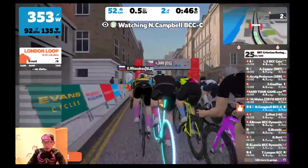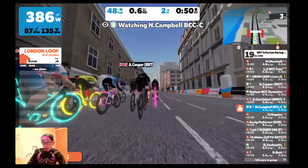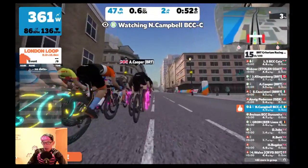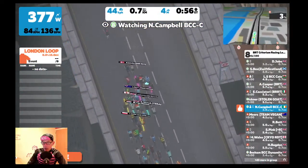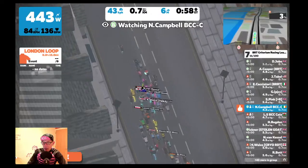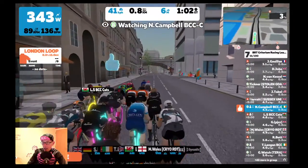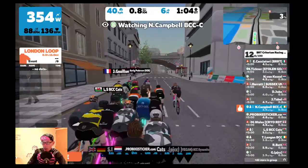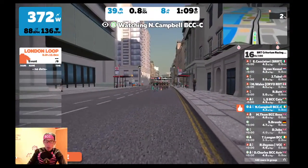Last ran this race on the 15th of October. The winner there was Tom in a time of 51.09, but it was a sprint finish. He won obviously, but following within a second behind him was Danes on 51.10, Davis 51.10 as well, and if I'm not mistaken Campbell was there. Yes, he was 51.10, at the same time.